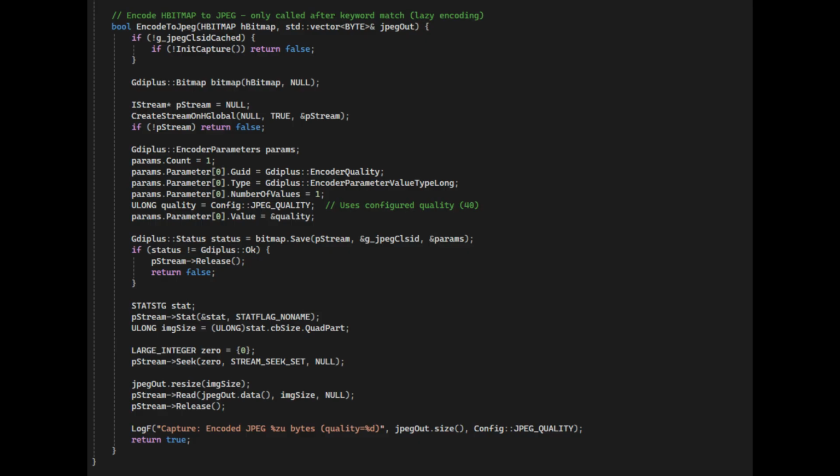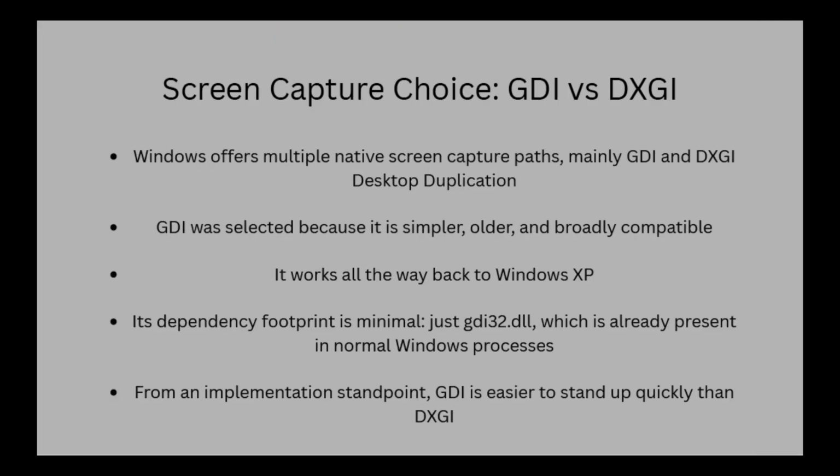Anyways, GDI also doesn't capture hardware accelerated content well. Some DirectX/OpenGL apps might show up as black rectangles. This API is also CPU bound. So I really use GDI out of compatibility, stealth, and ease of use.